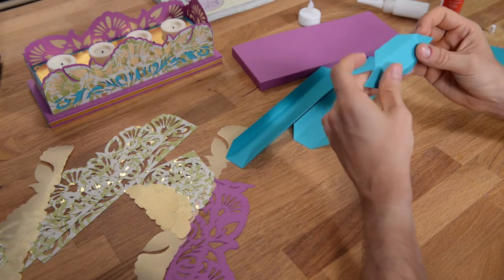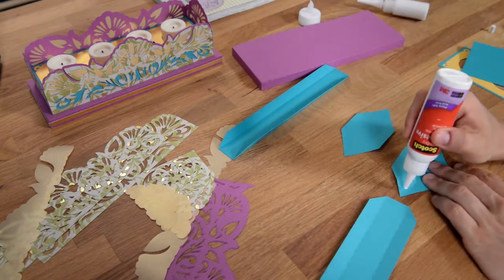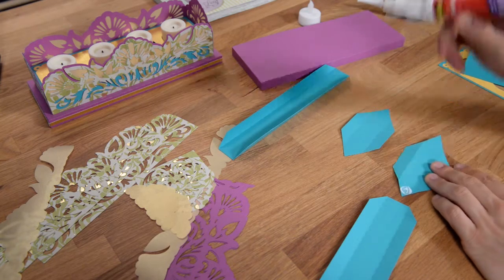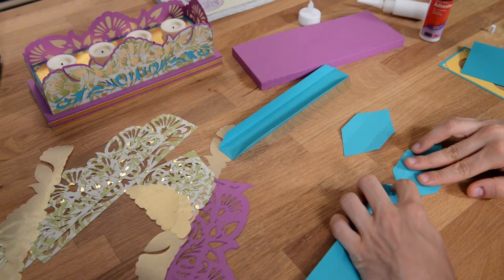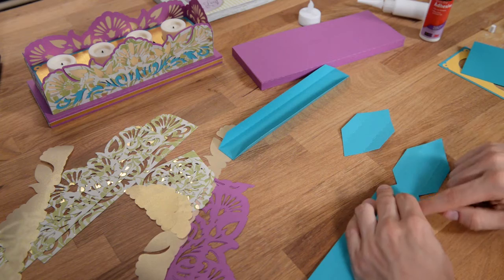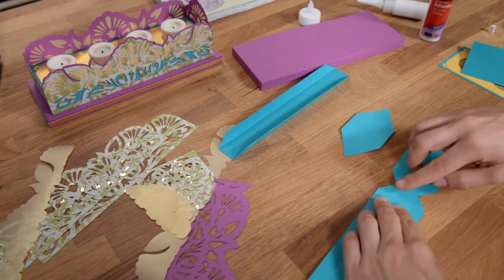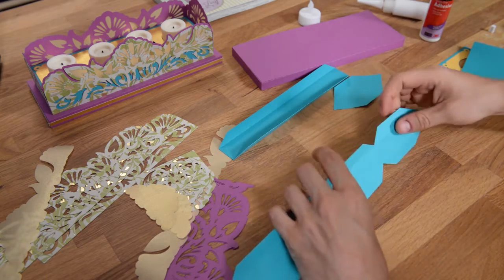Okay, and just like we did before, we're going to glue these side by side. So I probably don't really need to show you that, but I will. Okay, let's just get that glued into place. Make sure that you've got it butted right up against that score mark and that the horizontal score marks are nice and even and on the same plane.